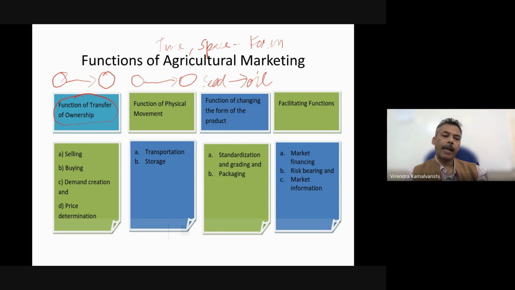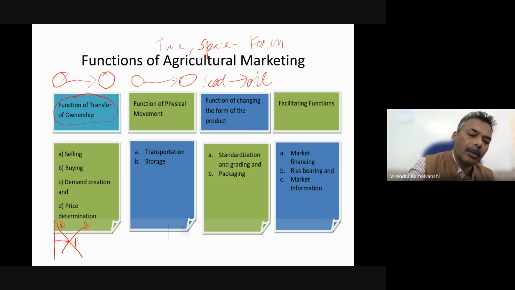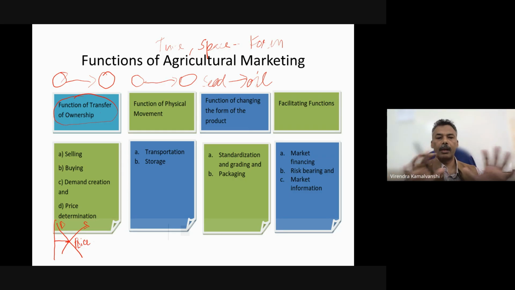Then price determination. When we purchase something, we definitely consider the price, and we have different strategies related to price. Normally, the price is decided where demand and supply interact. If this is the demand curve and this is the supply curve, the point at which they intersect will be the price of the commodity. But that is the condition when there is no interference of any other force, if there are only two forces. If the government is there, then there will be taxes and subsidies.